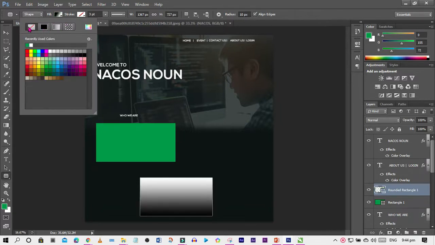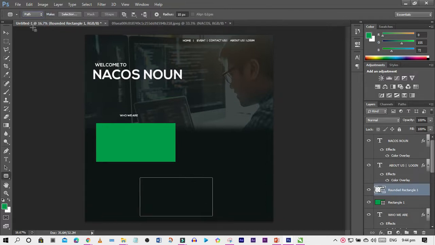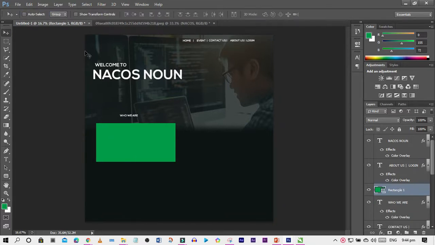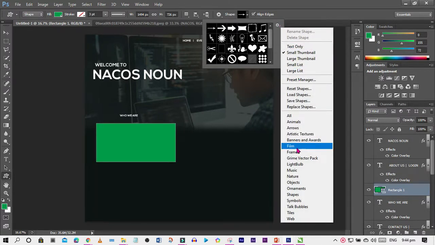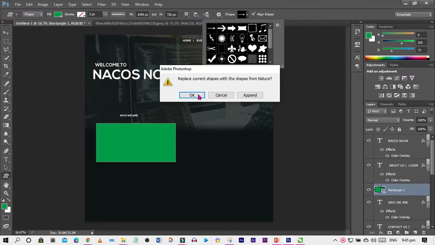Okay, let's go back to here. The shape can have parts. If you are drawing a path, that means you don't want any shape. But if you are picking a shape, let's pick a shape. I think we have different tools here, and just custom tools. Now under the custom shapes, you will see all these things here. Now let's click on this. I think we have many. We have frame. We have different ones.